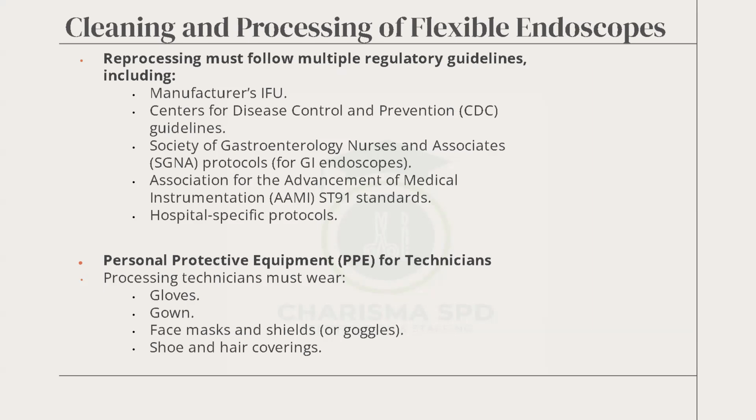That's why you see the Centers for Disease Control having a say, and the Society of Gastroenterology Nurses and Associates. These are nurses who deal with gastro cases or surgeries. So they can make a recommendation that let us deal with the scope this way or that way. Association for the Advancement of Medical Instrumentation, ST91 standards. Then hospital-specific protocols. Hospital-specific protocols means that infection control will make some recommendations that if you have a flexible endoscope, this is the way to go.